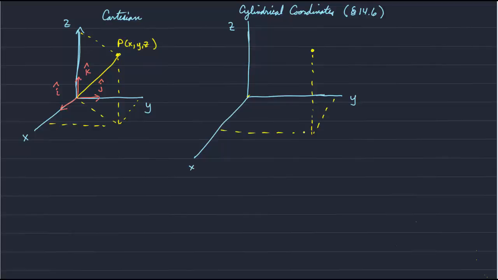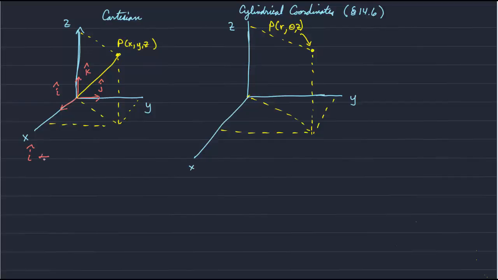And I'm projecting that point down onto the xy plane, as you can see here, as well as back to the z-axis. And the same point is going to be described in terms of cylindrical coordinates with the position variables r, theta, and z. So now let's talk about the base vectors in cylindrical coordinates. But before doing that, let's go back to the base vectors in Cartesian coordinates.